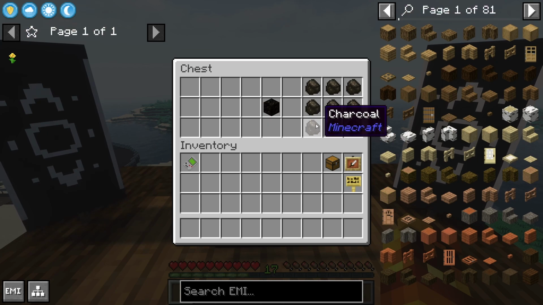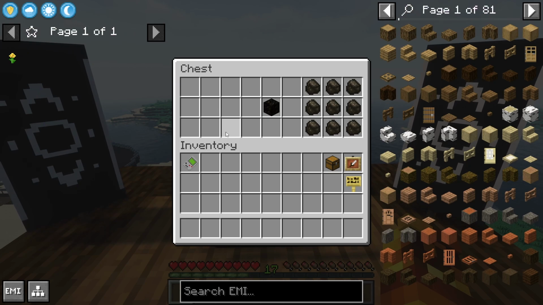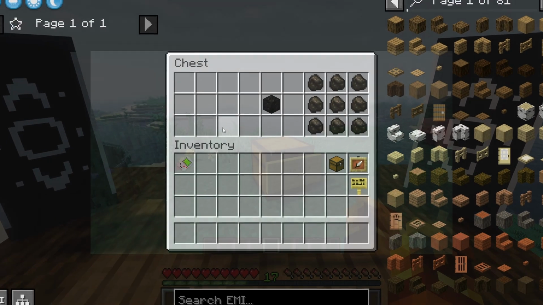There's no difference except it's charcoal, and you just make it like you would a coal block with 9 charcoal, and that's all it does. It's a nice little alternative to having to go mine for coal. I'd recommend it, and let's move right on to the next mod.